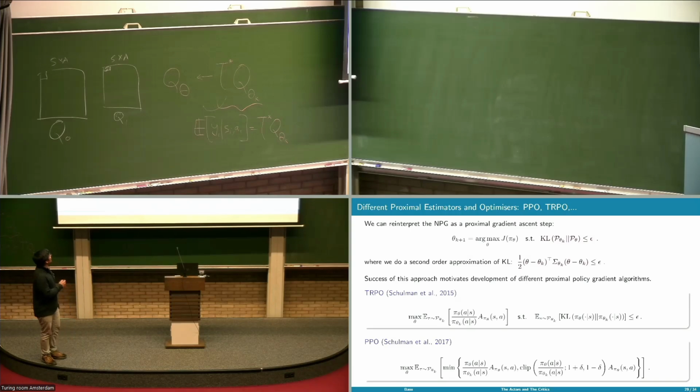And now if you remove all these things, try to do the maths a bit better, you can show that this can be achieved by basically saying this ratio up there, if that stays very close to 1, it should not be more than 1 plus delta or 1 minus delta. So if you clip this ratio not to change too much at every step, and then again still you optimize over theta, that is another way of ensuring that you stay proximal to your previous update, right? So this says basically your ratio cannot change too much. So your theta, even if you try to do the max, should not go too far from theta. And this is another way of ensuring proximity.